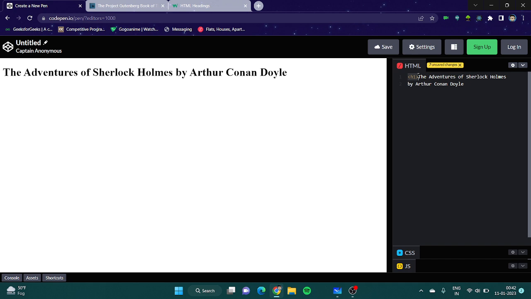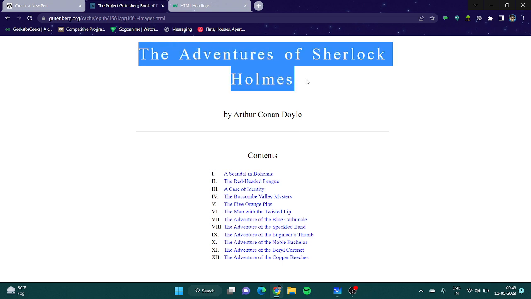What is H1? Let's go down. These are angle brackets. They tell that anything inside of them has to be treated as a tag, and whatever we write inside tells us what modifications we'll do. Once we open the tag, we have to close the tag as well. Otherwise it will think that the whole content from here until wherever has to be under H1, but that is not the case. We only want The Adventures of Sherlock Holmes to be a little bold.